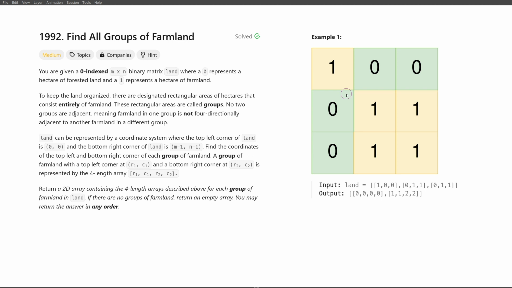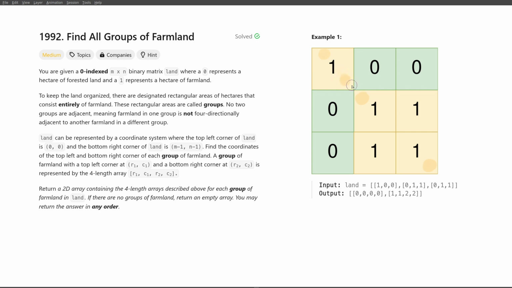connected, so going up, down, left, right, they're not connected with each other. So essentially in this whole matrix we have some rectangles of ones that are not connected to each other. Knowing that, it's possible to separate all those rectangles of farmland into maximal not connected rectangles, and for each one we can define it by the row and column where it starts, so the row and column of its upper left tile, and the same for its bottom right tile.